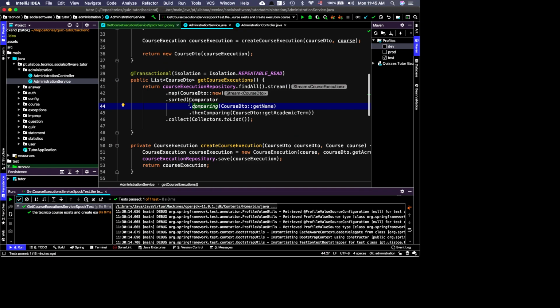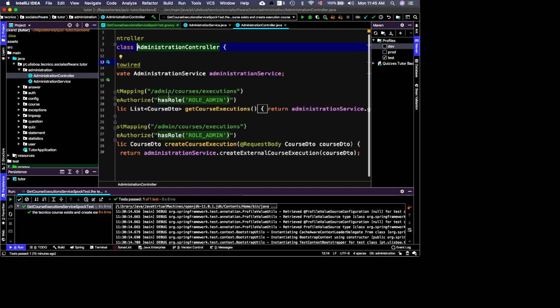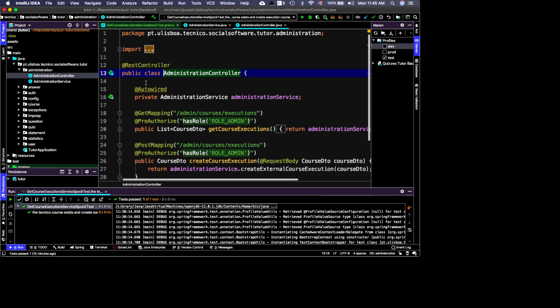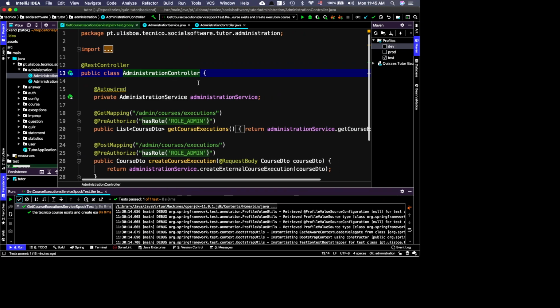And then to implement the web services, what you need to do, you need to create a controller class. So you define there that you have a controller here. Okay, so you say that it is a REST controller. By using this annotation, you are converting all the information that comes in and out in terms of JSON. So basically you are converting the DTOs into JSON objects. And so all this marshalling and unmarshalling of data is done by Spring Boot.